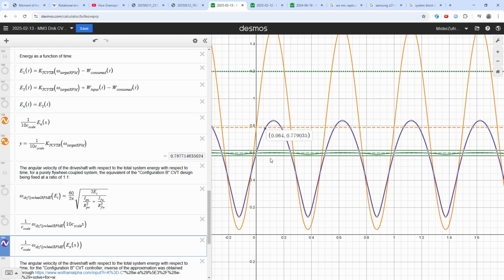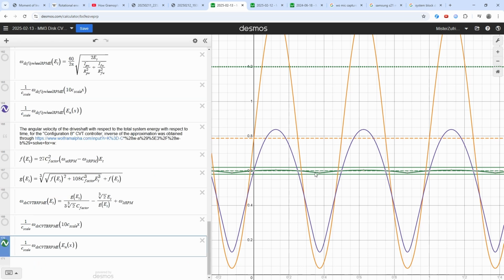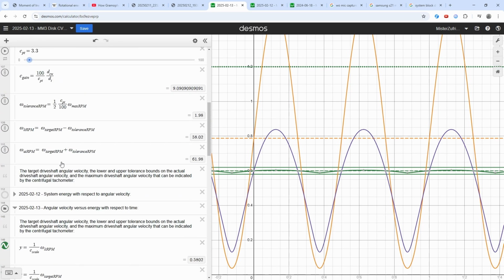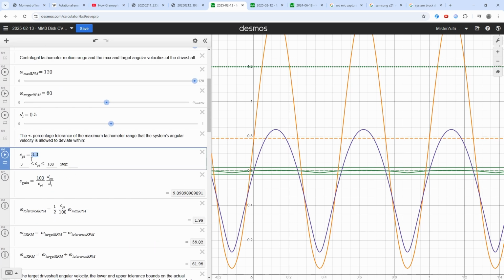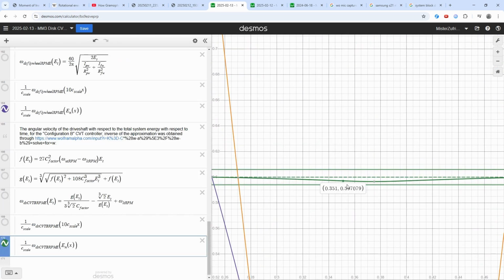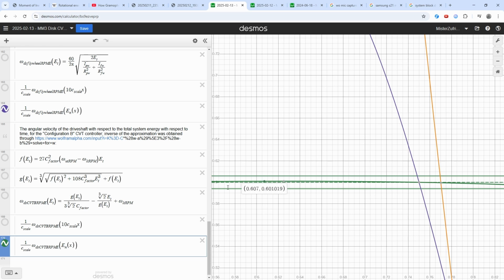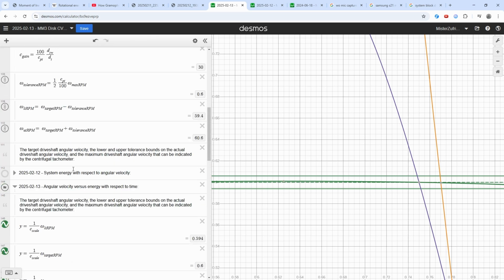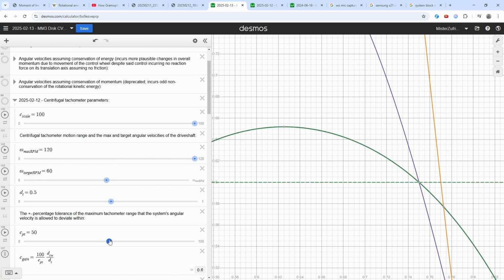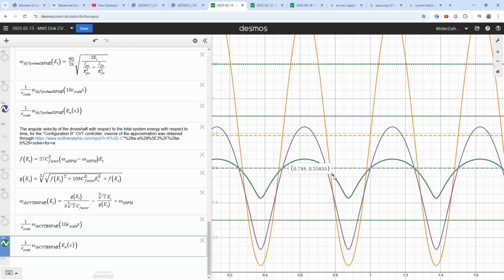So our flywheel here is having a hard time resisting those changes in energy, but as you can see here, so long as we maintain a very high control gain, it is still possible to maintain that 1% tolerance. It only struggles in giving energy back to the system because that's finite, whereas it can absorb an indefinite amount of energy. So if I increase that tolerance range again, then you can see that a bit better. A lot easier at absorbing, struggle a bit when giving it back.